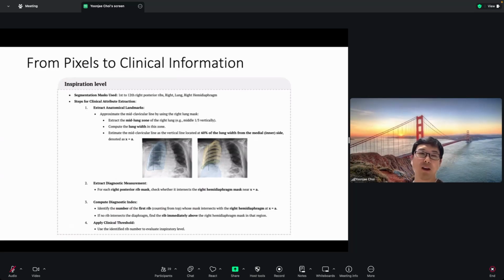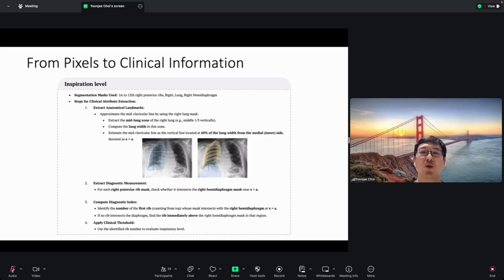So I really bothered him, like, you must have learned this in the medical textbook, how to measure whether a patient held their breath well or not. So he thought about it, and then he just Googled it, and the physician gave me this order. The way you do it is you first draw this mid-clavicle line in your lung, and then there's the diaphragm, and when the diaphragm and, I think it was the 10th or 12th, maybe the 10th rib cross each other, that's a sign of good inhalation. If it's the 8th rib or 7th rib, that's a bad inhalation. So that's the reasoning process.